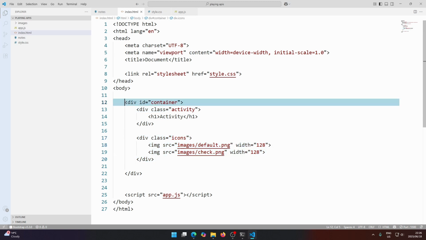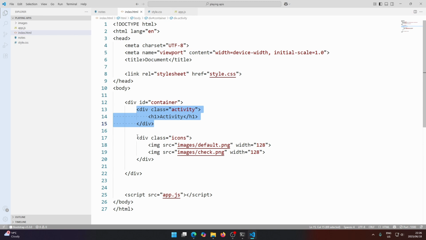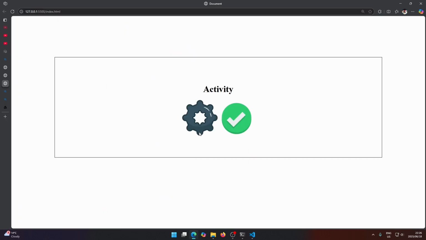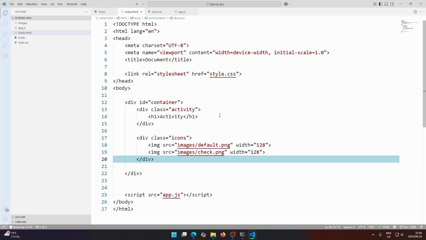So when we put display column on the main div, it's putting this one at the top and this one below it. It doesn't care what's inside of those things because they're not directly inside of this div. So there's only 2 items in here, and it put them one above each other, and that's what we see here. I hope that makes sense.